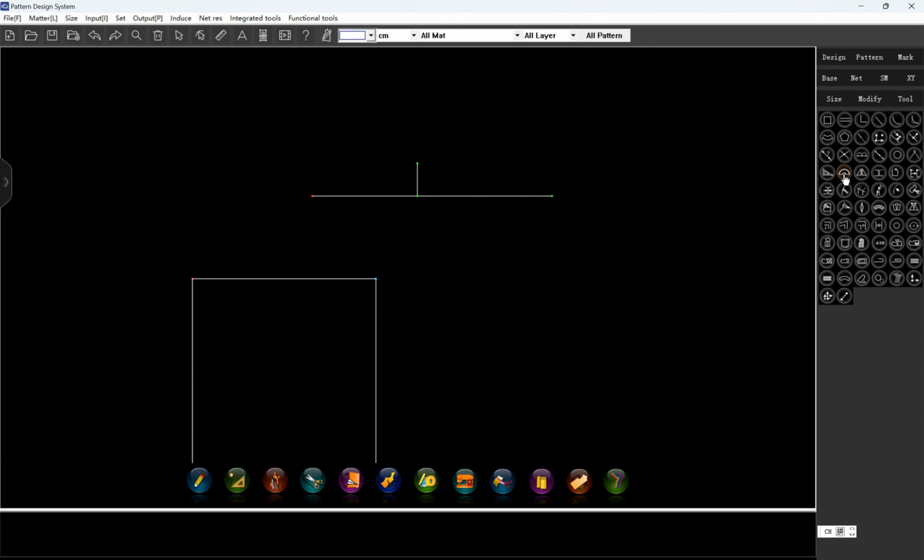Try it again. Select this tool. Click the central point of the angle with the left button, click the reference point, move the mouse and click the left button. Enter the data. Actually, the purple point to the red point is equal to the purple point to the yellow point. If you want to change the length of this line, you can input the length correctly. Or if you want to change the angle here, just enter the data here. When you finish, right click. This is the protractor tool.